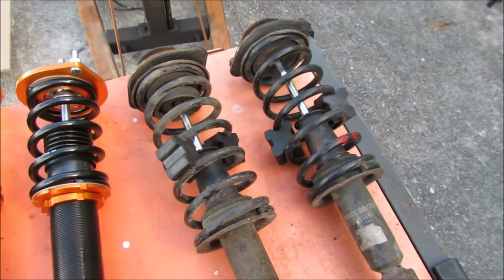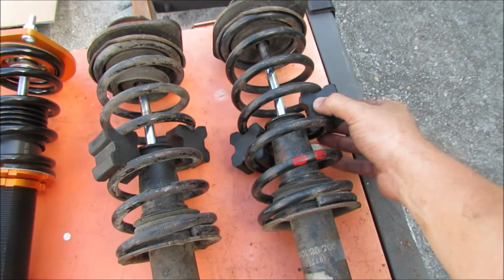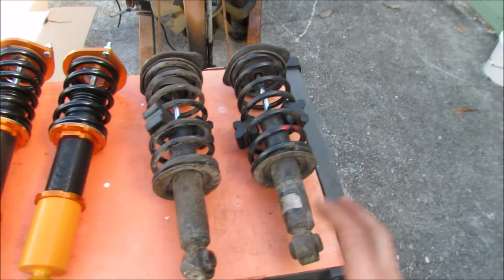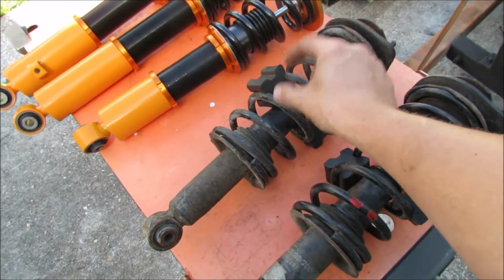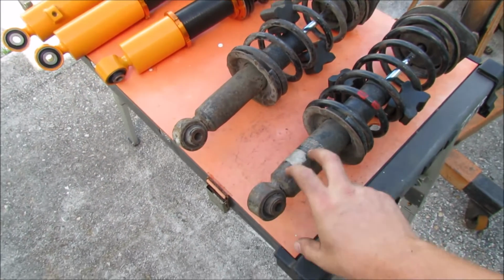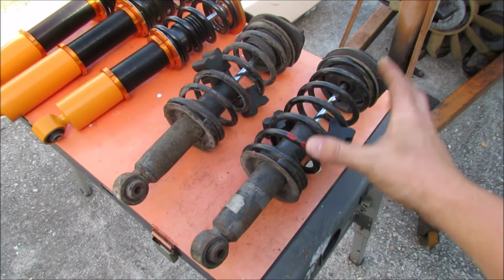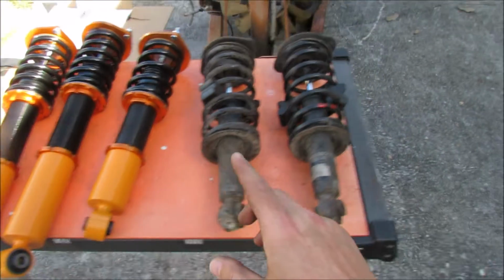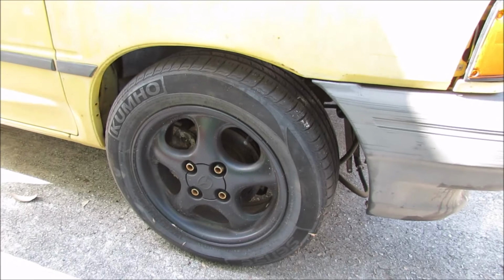So I just got the second one out and I thought maybe I should touch base on these. These are spring spacers. It's like a polyurethane, very dense rubber. And although they did work, it didn't give me the height needed to not scrub. So if you just had to go a little bit higher, and you can stack these, you could put another set up here if you could actually fit it in there. But honestly, it's because of my blown struts. If I just replaced the struts, I'm sure the spring spacers and the springs would have been enough. But when I saw that the price of these was only a little bit more than buying just struts, you see which way I went. Old and busted, new hotness.